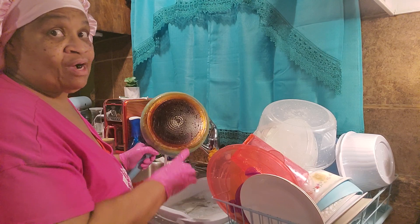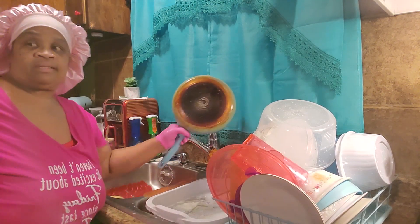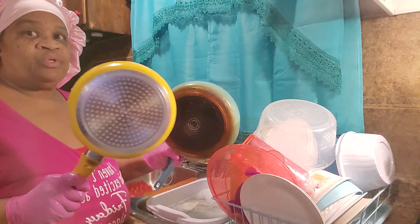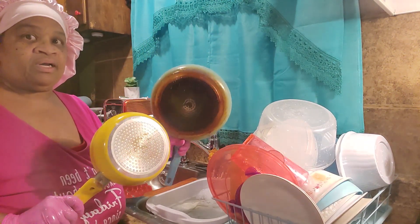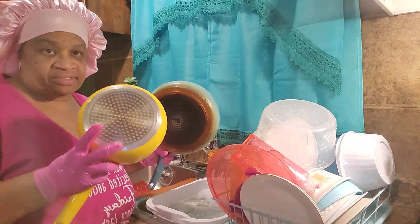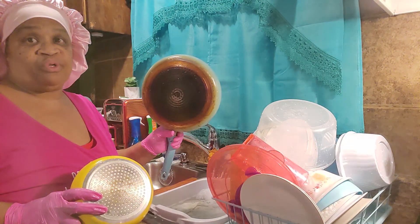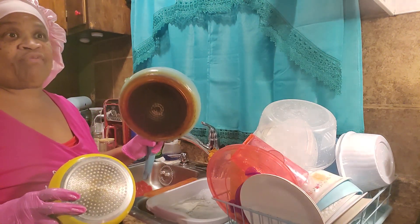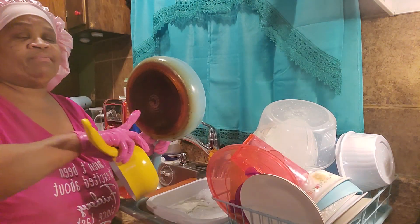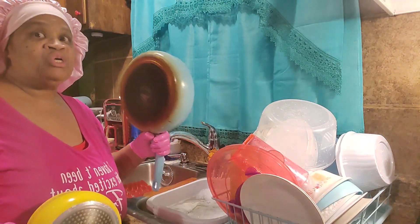In my first video I was talking about this part. I'm going to put the pink stuff on here so it can get clean like this. See, when you use your pots and pans they get like this, right? So when you use the pink stuff — everybody knows what the pink stuff is — you can clean it up. You leave it on 24 hours, take most of it off, put some more on, and it'll come out looking like this. I do clean my pots and pans with the pink stuff when they get real bad. I had these over two years.